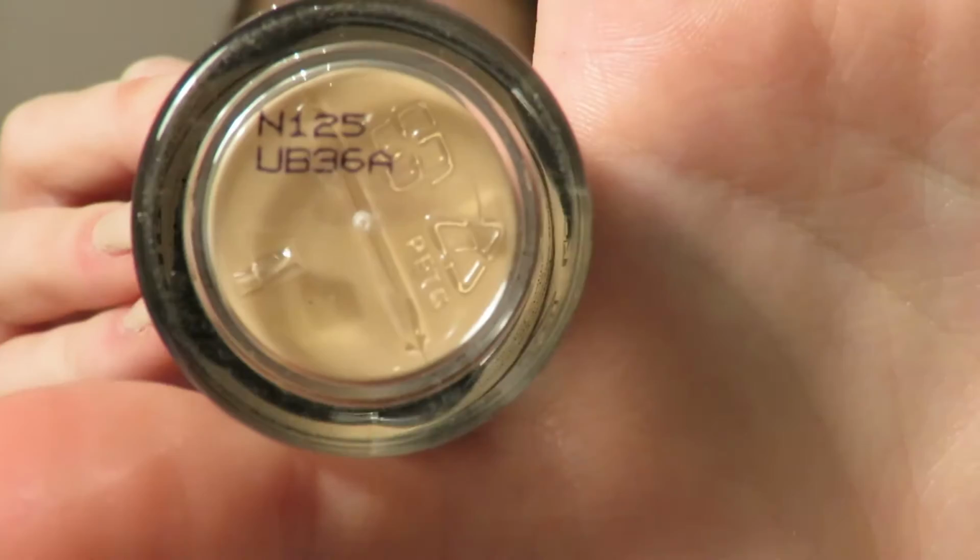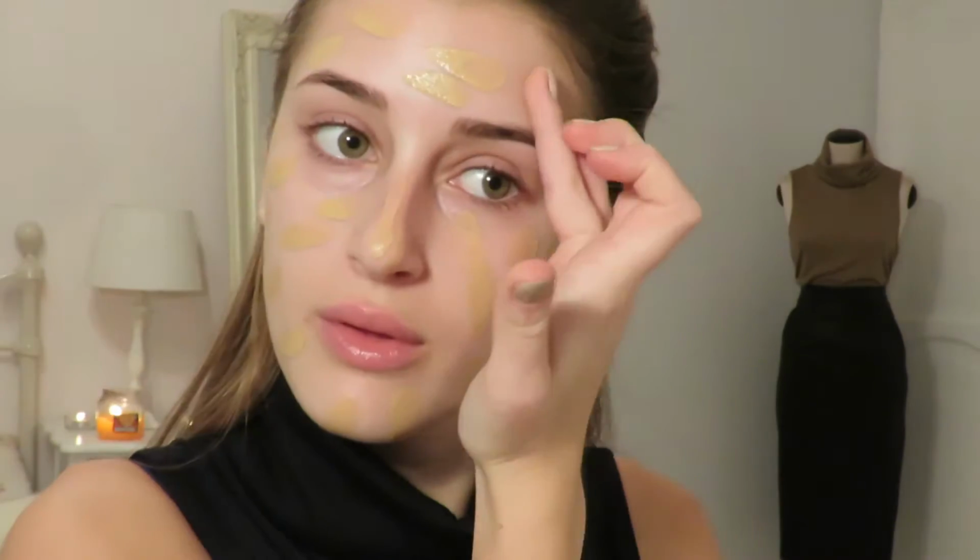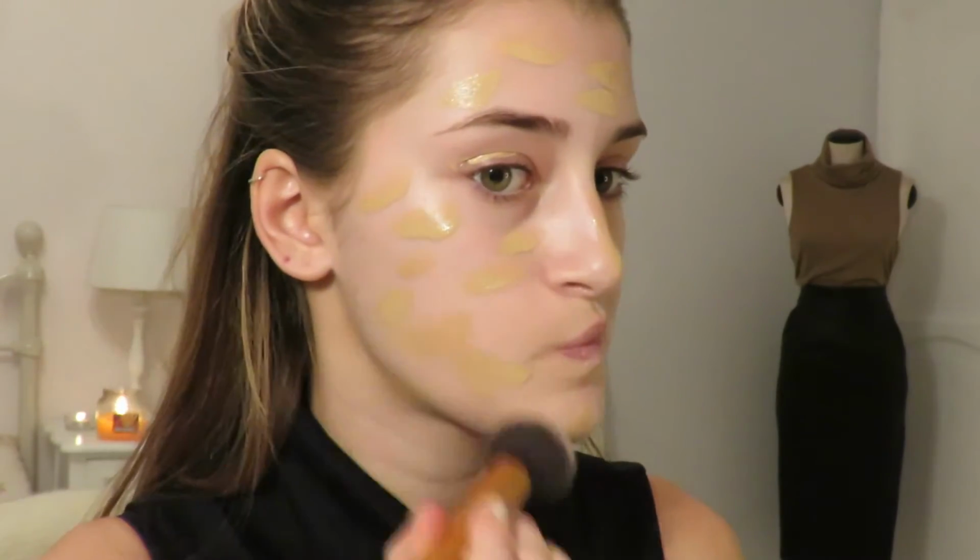Using the Makeup Forever HD foundation in the shade N125, just dotting that all over my face, you've seen it before, and then blending that out with the Real Techniques buffing brush.